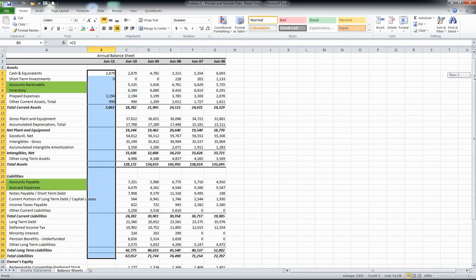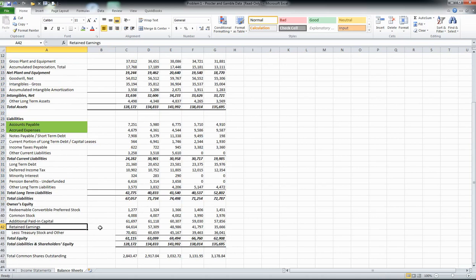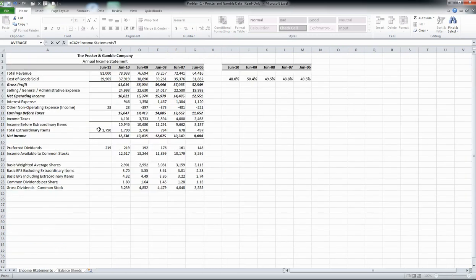One more final tidbit of advice here is that down here in retained earnings, you will need to be able to calculate retained earnings. Once again, kind of a review. To calculate retained earnings is equal to the previous year's retained earnings plus the projected net income minus the preferred dividends minus the common dividends.